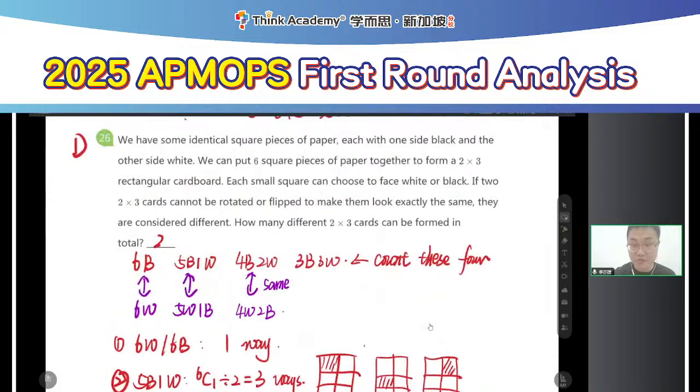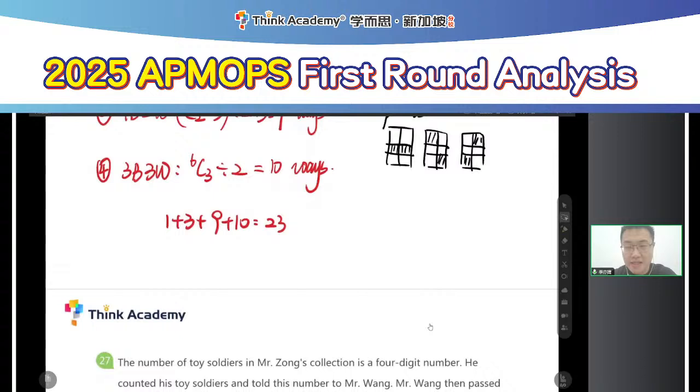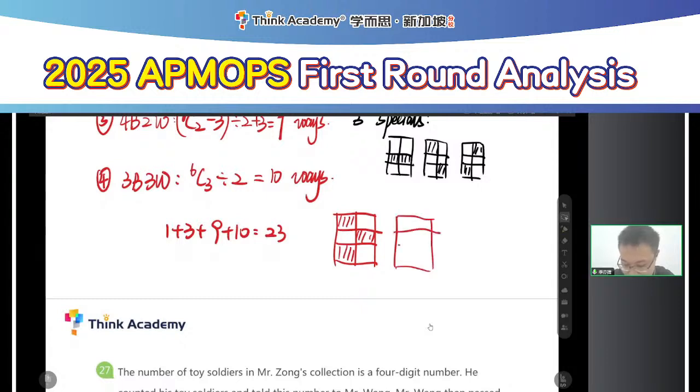So this one is difficult. And do you know, when you draw out the picture, what is the most frustrating part? In the 4th case, I draw 2 shapes for you. One is like this. One is like this. So tell me, are these 2 shapes the same, or are these 2 shapes different?